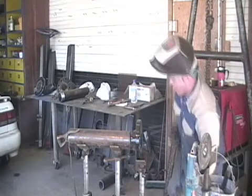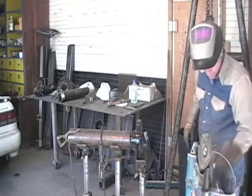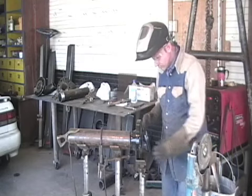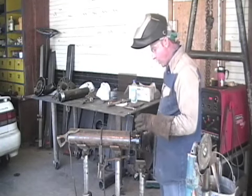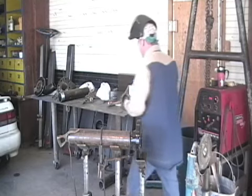Okay, now on the rest of this, you can either use a framing square, because I've got to square the flange on the pipe this way as well. I can either roll this and level it out again, or I can just take a square and a tape measure.